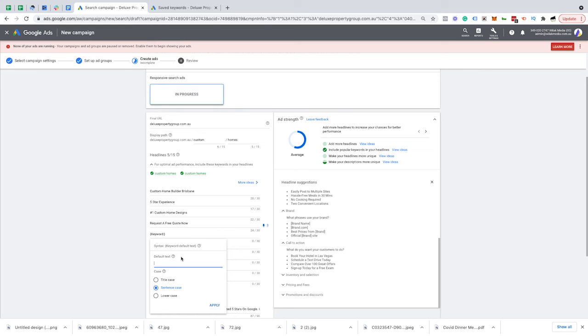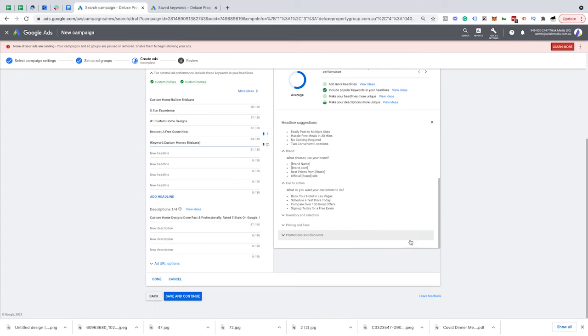And if for whatever reason it's too long, it's above the 30 character limit, we then can literally just set it to go, well, if it does do that, or if they misspelled it, then we can just default to say custom homes Brisbane, which is a really cool pro tool to help you as well get relevancy, right? Because if you're seeing an ad that literally matches your search term you made on Google, it's a really powerful tool that not many people know about and are doing, so they can differentiate yourself.